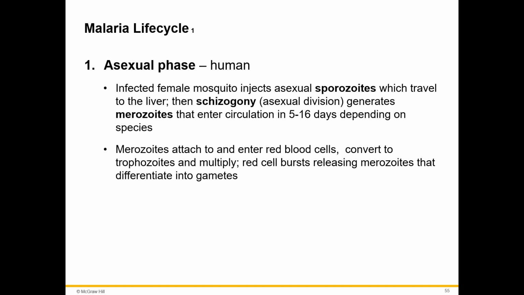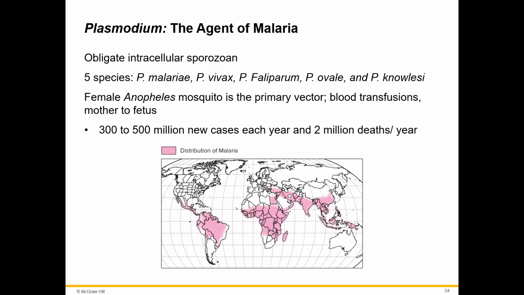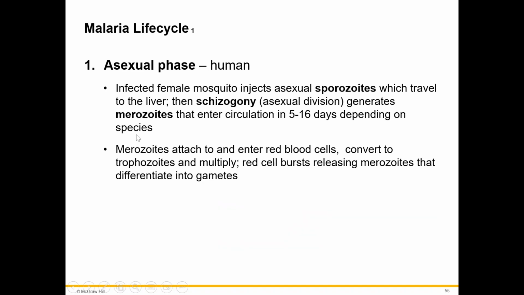of the Plasmodium, not Anopheles. Okay, but merozoites will basically attach to your red blood cells and enter them, and then that's when they go back into this trophozoite form, and it'll multiply like crazy. But once again, this trophozoite form does not have flagella or any kind of structure to get around. They're just getting through by bursting out of those red blood cells. Okay, and they release them throughout.